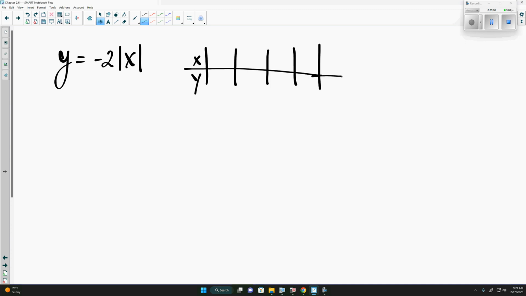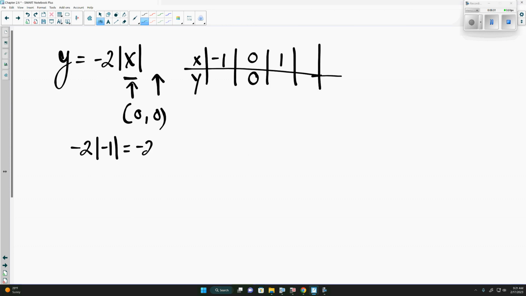Now, for the most part, for the absolute value function, we need the smallest point and then 2 points either side. Since there's nothing being added or subtracted inside the parentheses, and nothing being added or subtracted outside, the vertex is still the point 0, 0. And so for this here, with absolute values, we just need 1 point to the left and to the right. So negative 1. We can say negative 2, plug in negative 1 for x. Well, the absolute value of negative 1 is 1, and negative 2 times 1 is negative 2.